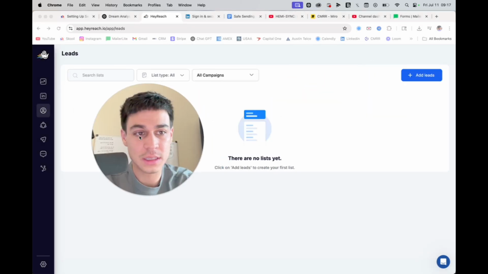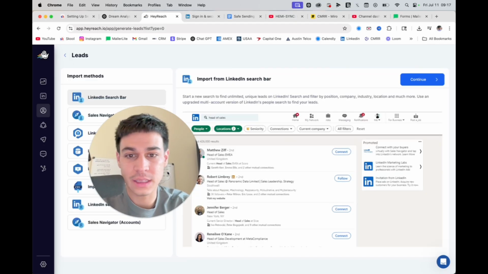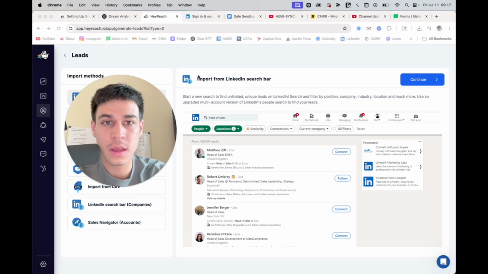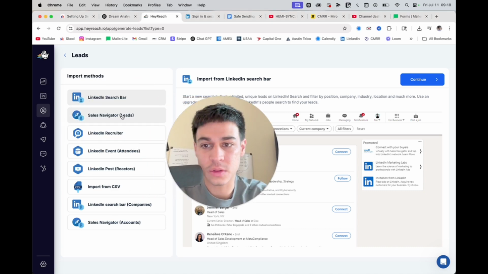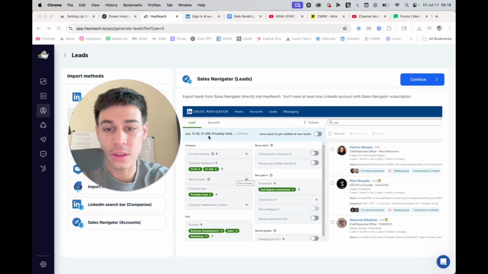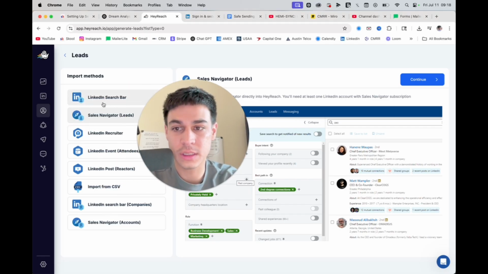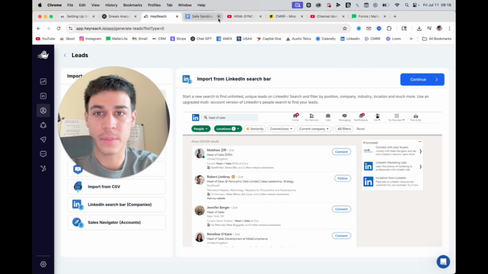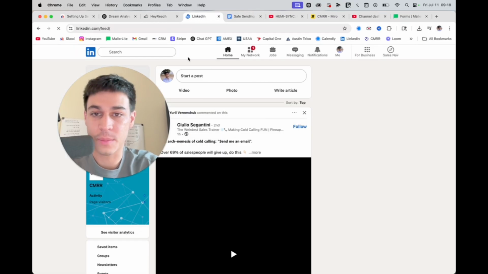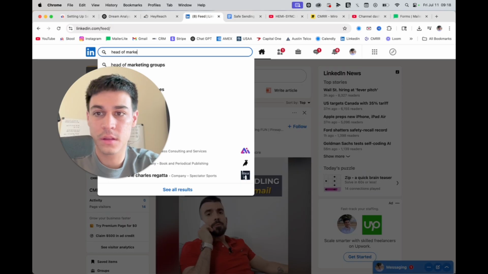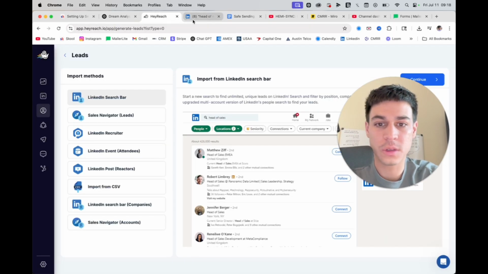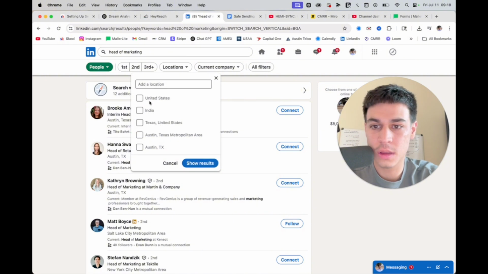So down below here is leads. Obviously, when we add the leads, we want to add the leads in a CSV file, or we want to go to the LinkedIn search bar. So what you can do as well is go into LinkedIn Sales Navigator, and you can filter out what I showed you guys how to do in previous modules, or you can just go to the LinkedIn search bar, and you can literally just type out the exact company position that you want. So head of marketing here. So let's type out all heads of marketing. We're selecting people. Okay. We're selecting locations, United States.